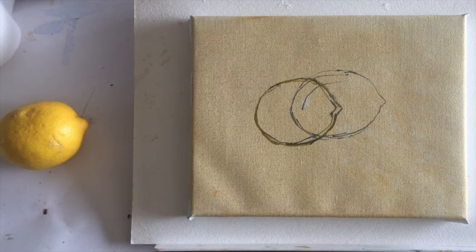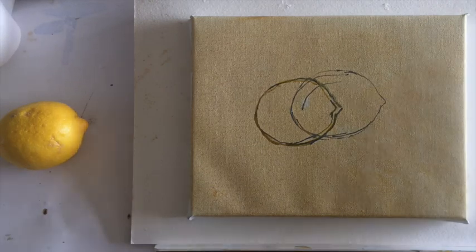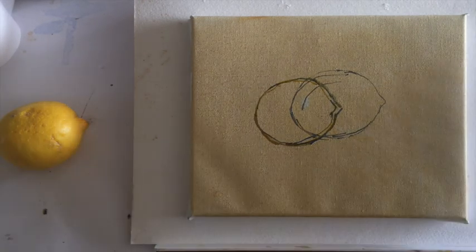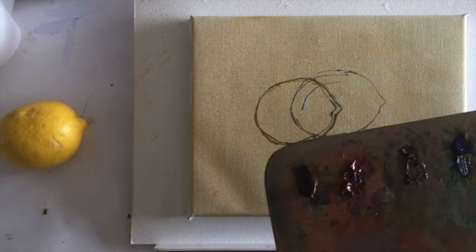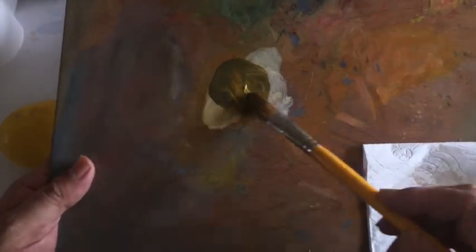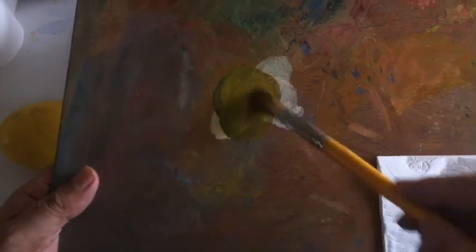Okay, so I want to mix the color of the lemon in shadow. And it's essentially a green color. So I'm going to bring this thing in here. Oh, I knocked it again. I hate it when I do that. Okay, I bumped it. So the green with yellow.